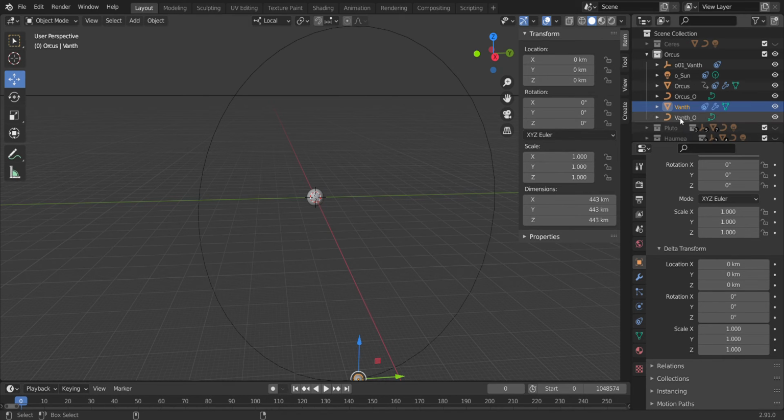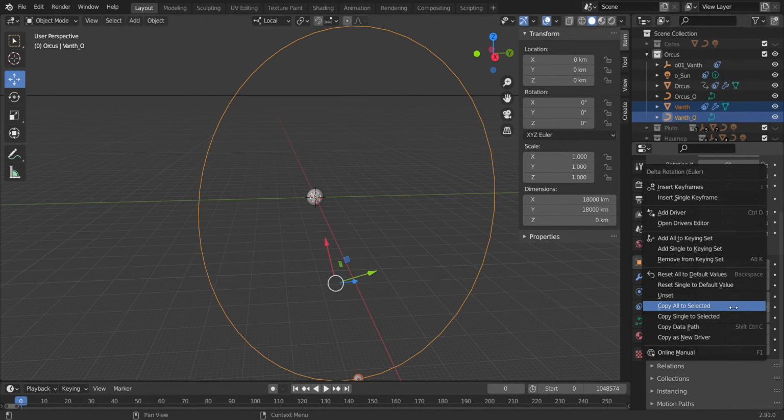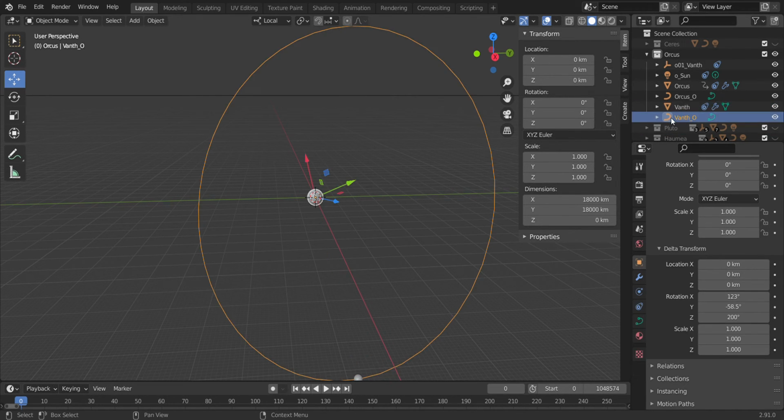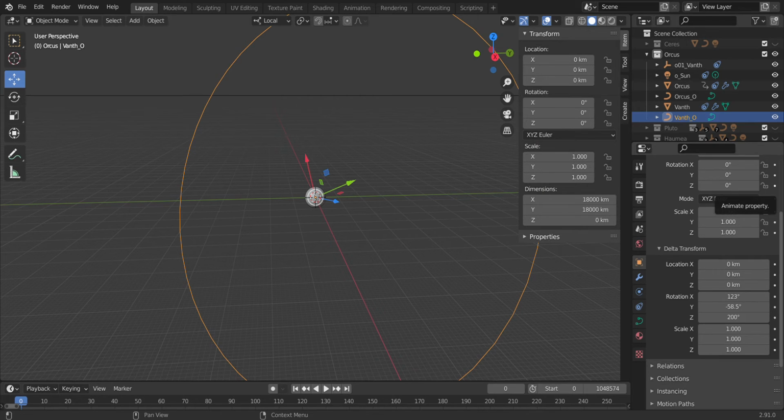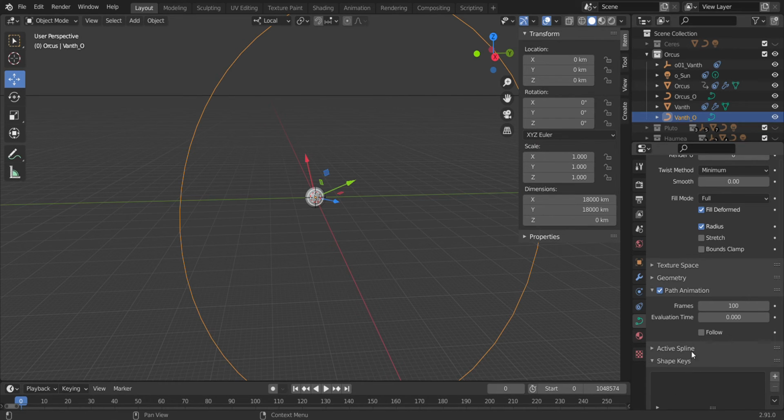Vanth, on the other hand, is widely believed to be synchronous, so we just need to put in its orbital period, which I didn't put into the orbit itself, but that's no problem. Just orbit about 9.5 days.